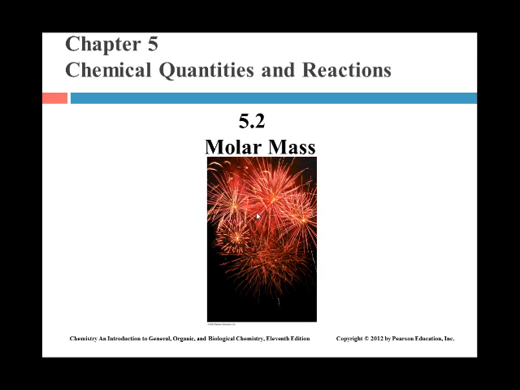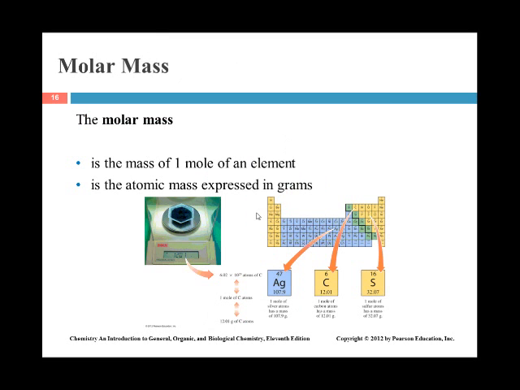Okay, we are going to start talking about molar masses now. Remember, the mole is the one thing on the periodic table that relates all the elements together. Well, molar mass relates them by mass itself, by the grams. For instance, sulfur, which is here on the periodic table, 32.07. What that really means is that for every 6.022 times 10 to the 23rd atoms of sulfur, it's going to weigh approximately 32.07 grams. That's what the molar mass is telling us.